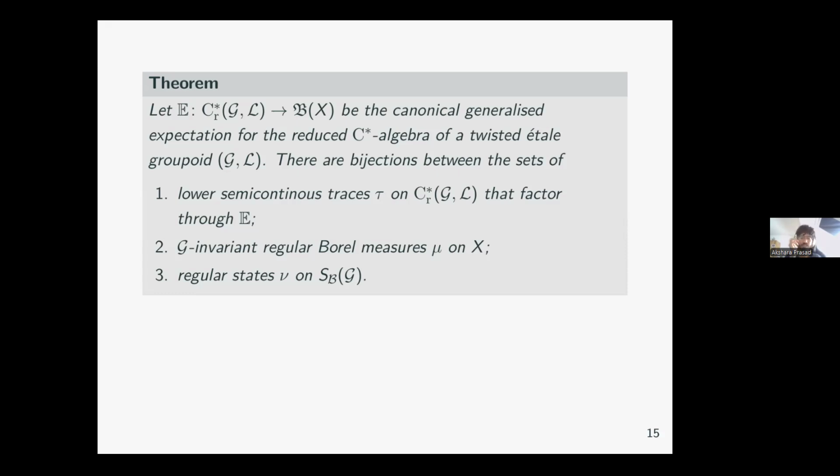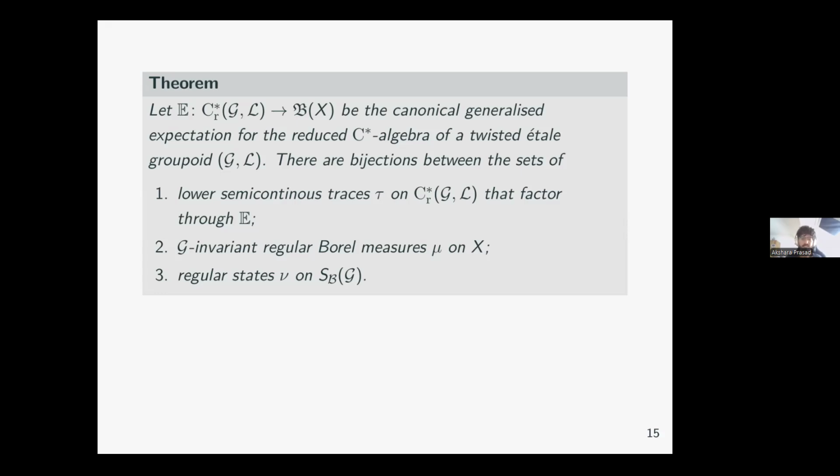There, as we'll see later, we also need to look at the essential groupoid C*-algebra, which is a quotient of the reduced C*-algebra. And we'll need to use B(X) because when you have a non-Hausdorff groupoid, you won't have many compactly supported continuous functions. It's a better idea to take all Borel measurable functions.